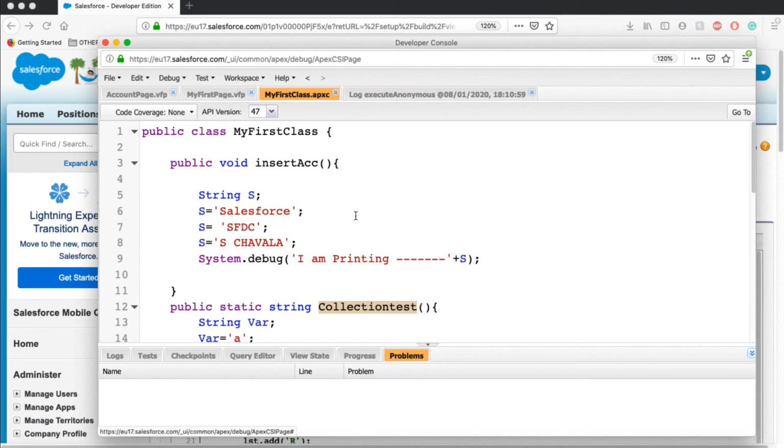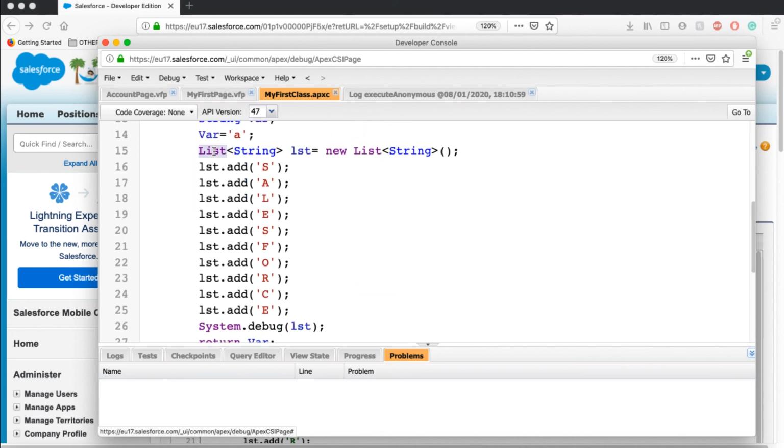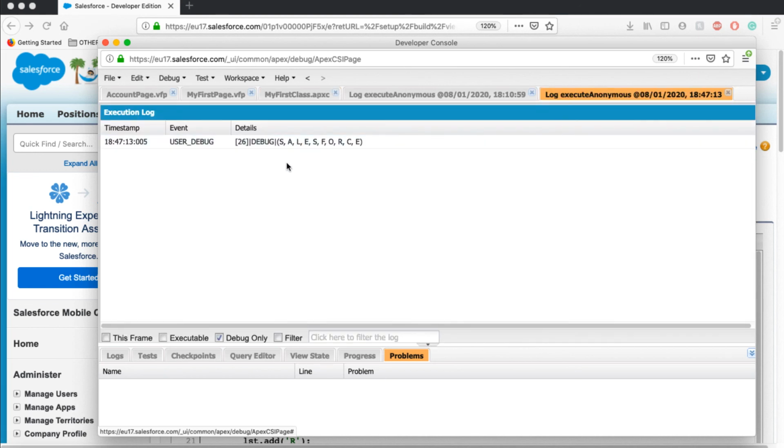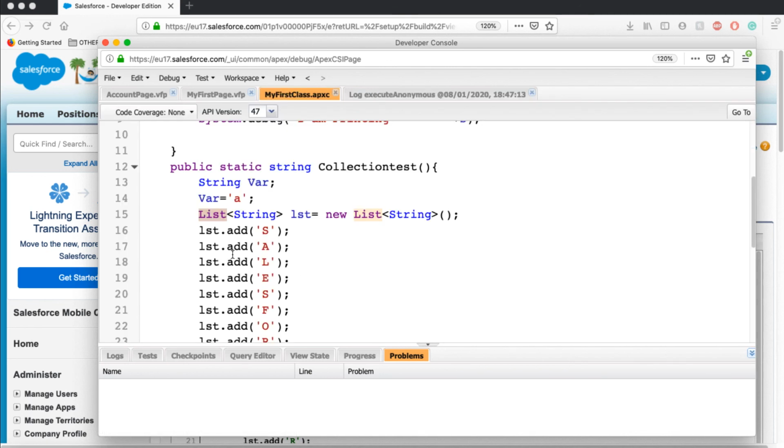One more thing is, here list is a collection which can hold multiple data. Let me show one thing. If you see the output of the collection test method, you can see some duplicates. S is coming 2 times. What does it mean? List entertains the duplicates.